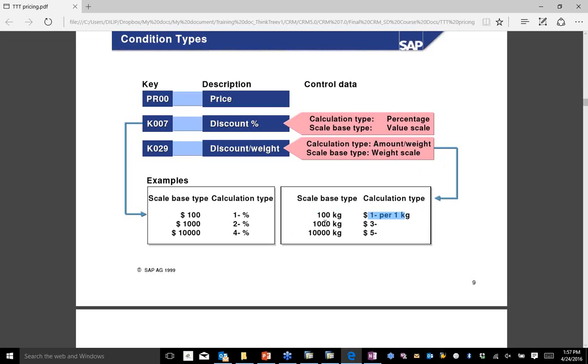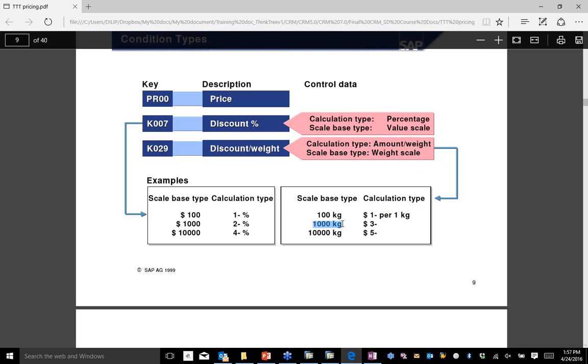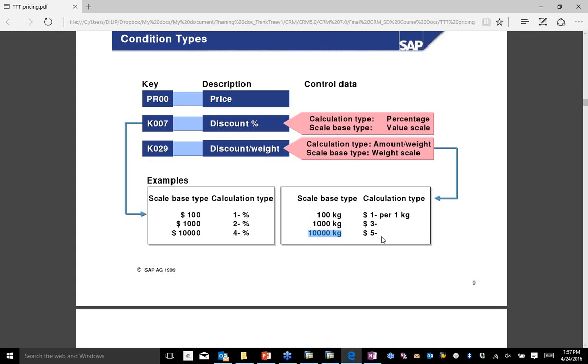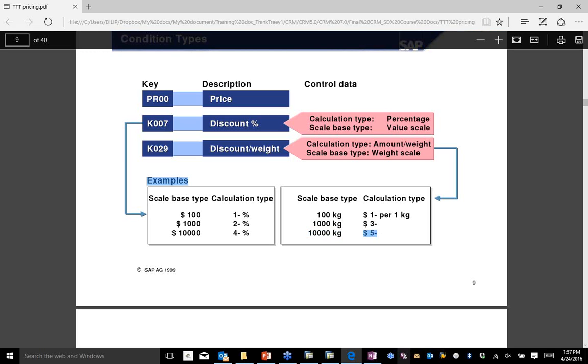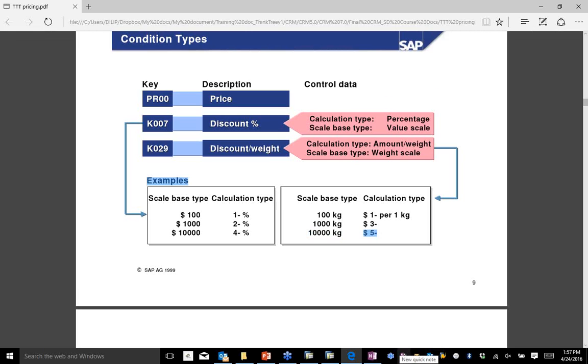If you give me an order of 1000 kilogram, then I'm going to give a discount of $3 per kilogram. If you give me an order for 10,000 kilogram, then I'm going to give you a discount of $5 per kilogram.